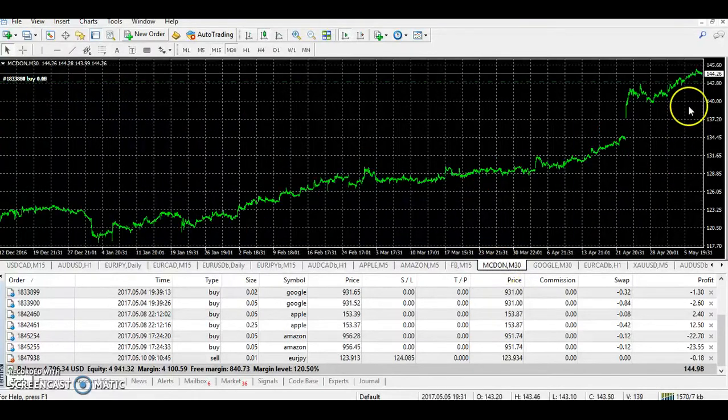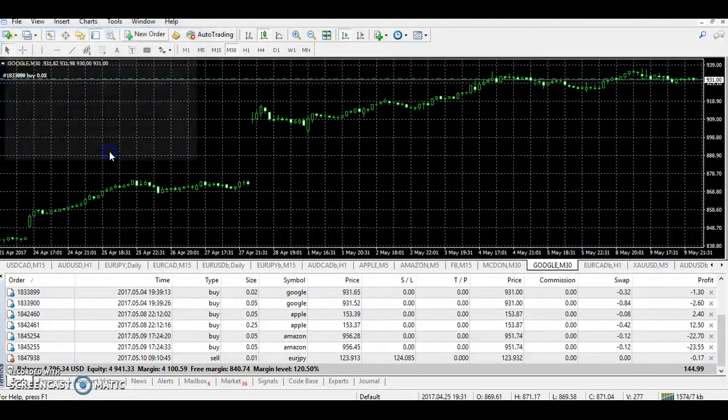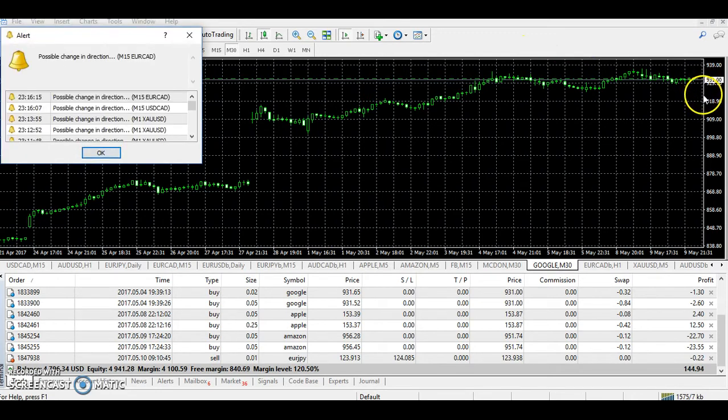Yeah, well, so 2 to 5 digits away from here. Google, I would probably drop it down to, just in case anything were to happen, I would probably go to the 918 or something like that.